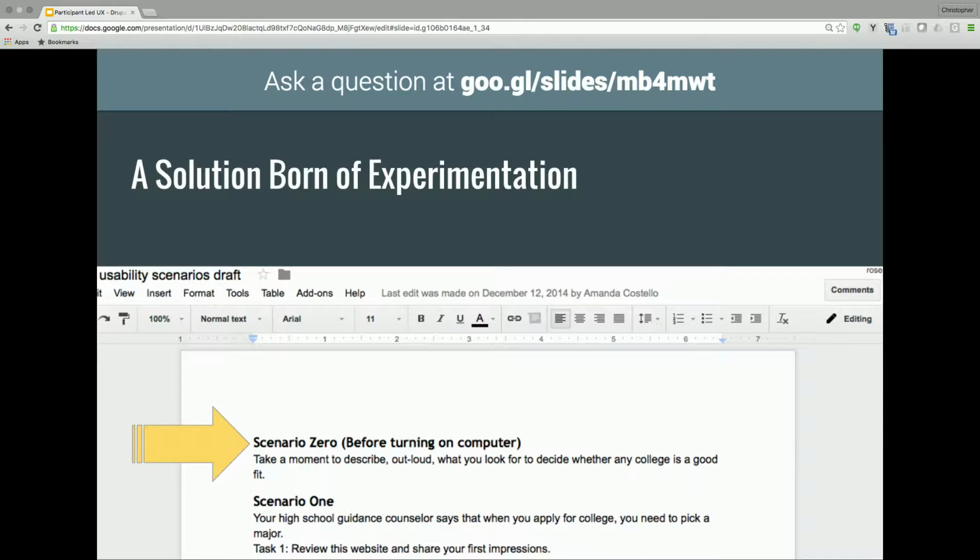It's a framing question that basically contextualizes this person's approach to the system that they're about to be exposed to. So the entire idea of participant-led really basically takes this concept and makes it the core of the entire testing engagement. We set aside time at the very beginning of the exercise to ask, what are your tasks? What are your needs relative to this space? What do you expect to be able to do here? What are the tasks that need to be accomplished? And you write them all down.